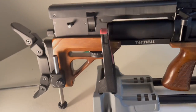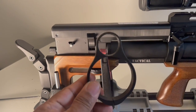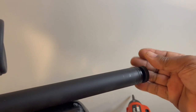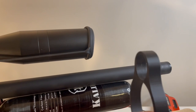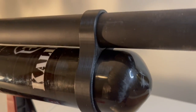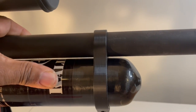So, up next, we got one more, and that is the barrel band. In order to mount that, you're going to have to remove the cover for the 1/2-20, and it just slides over the barrel shroud and onto the tank. I'm going to show you that here in a few minutes. And there you have it, folks. One barrel band. And you got a single screw underneath. Tight and dried up. Nice and sturdy.